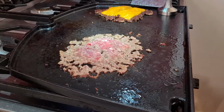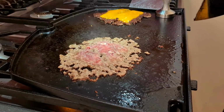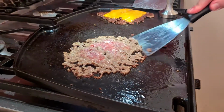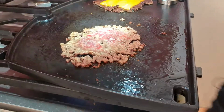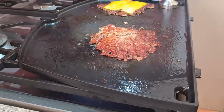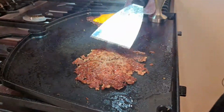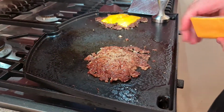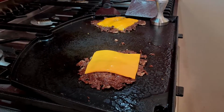All right, we're getting pretty close. All right, I think we're good. So let's get this scraped up. Nice hard scrape, all edges. And there we go. All right, now we'll chuck our cheese on. Give that a second to melt down.